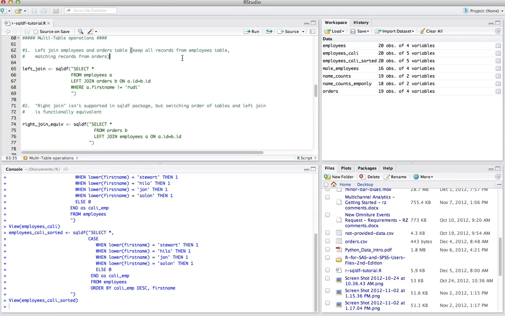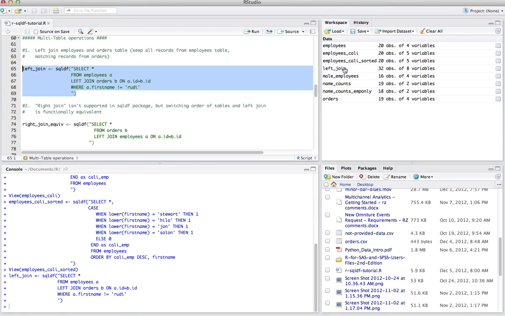So when we join the employees table and the orders table together, we're going to keep a value for every employee, and then we're going to match the orders to the employees that were at the lunch. And then in many cases, the employees that weren't at the lunch are going to be in the table still, but they're not going to have any values. And it'll make a little bit more sense once we run this.